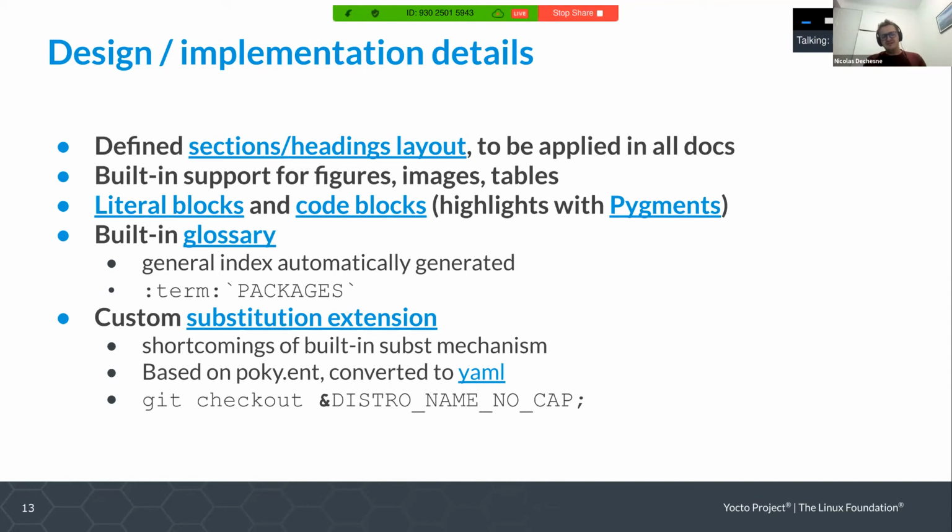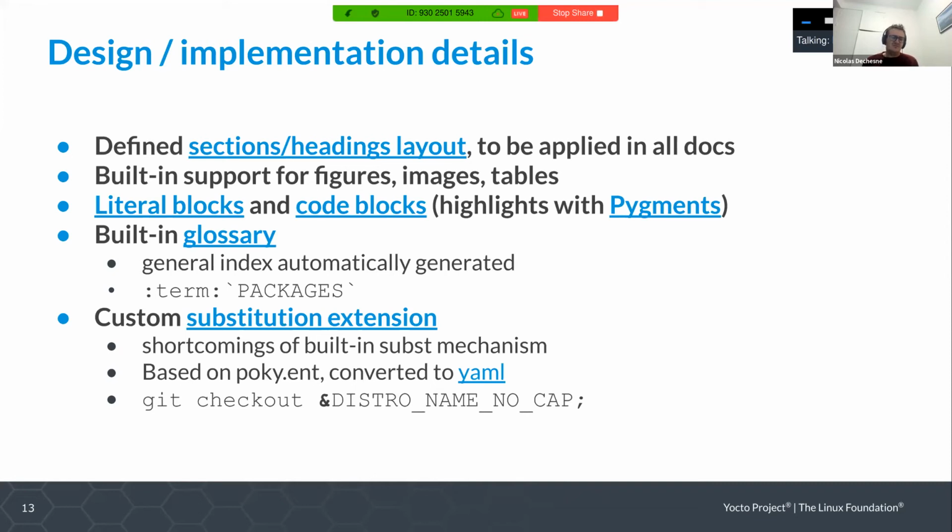So we've defined guidelines that anybody contributing is required to follow. For figures, images, and tables, we just use what Sphinx gives us, which is actually good. We managed to reuse all the images from the previous DocBook, and it was straightforward to migrate. Tables look slightly different, but they are good-looking HTML tables, so we just use the built-in features.